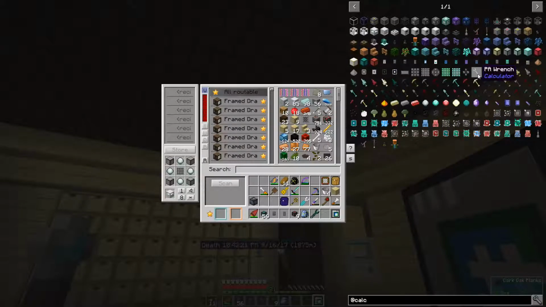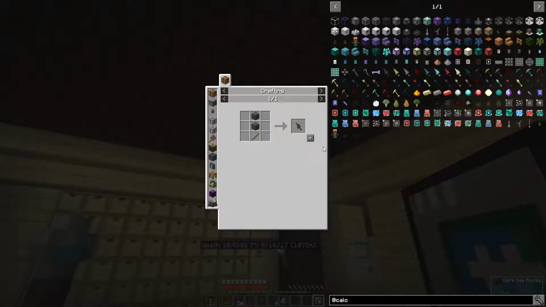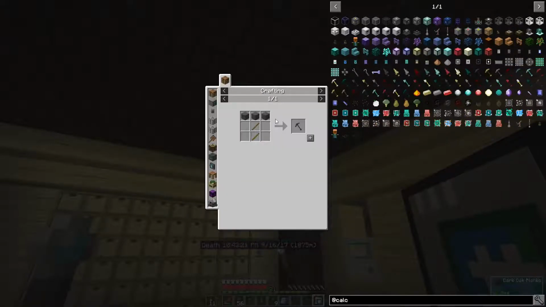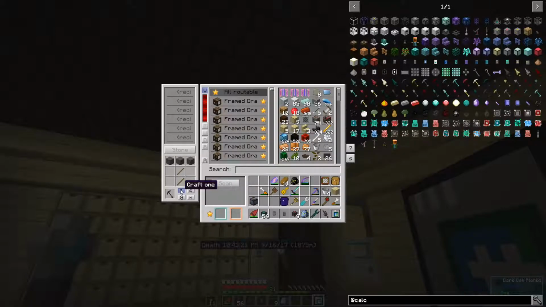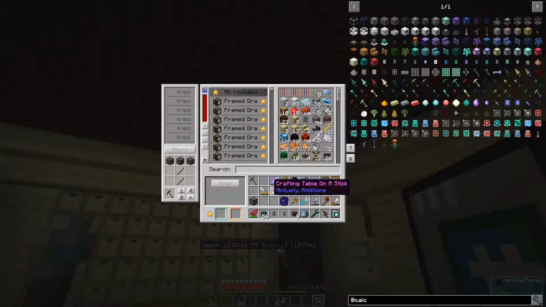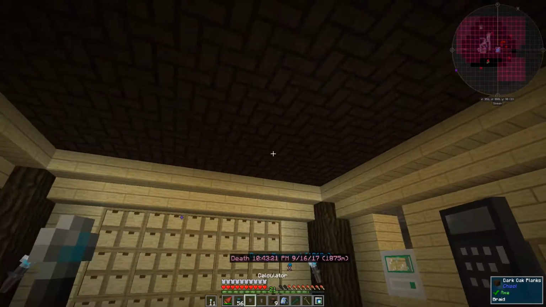Okay. I need to create this PA wrench, which is, I've not actually even looked at the recipe for this. This is a reinforced sword, which is this. Okay, so we'll make this like so. And then what was the other one we needed? It was the pickaxe. So that's you, and that's you. Nice. Now we should be able to make this wrench here. It's in a calculator. Okay. So what you need to do is put you and you in a calculator. Get this PA wrench. Okay, yeah, I remember this now.